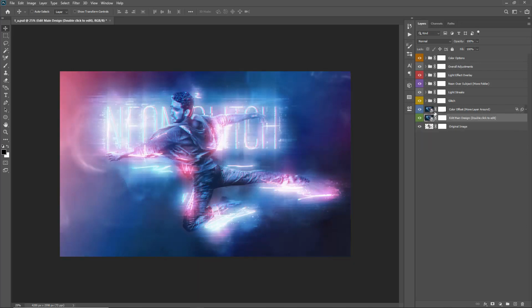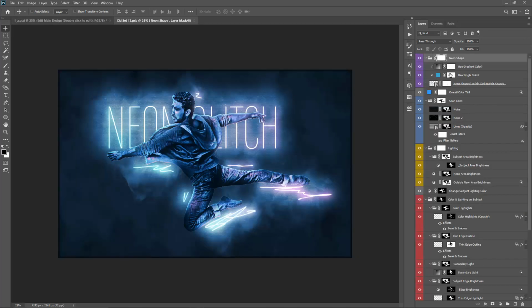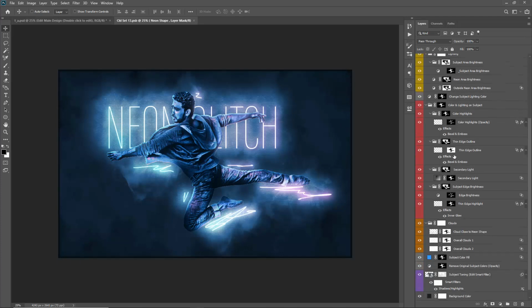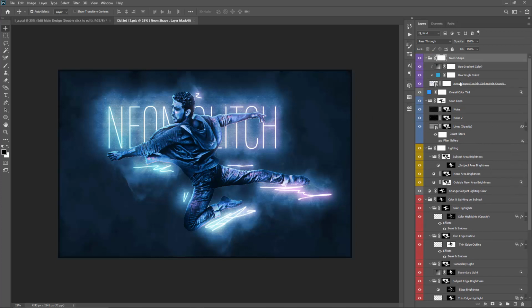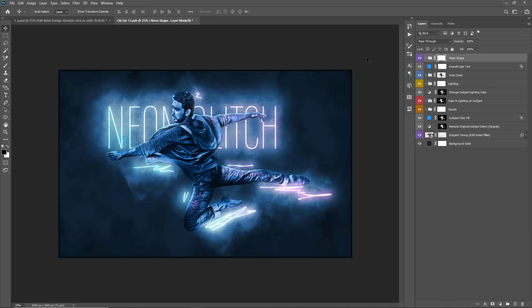All right. So if you just double click on this edit main design, and you can double click on any of these, inside the glitch or inside the light streaks, it's all the same layer. But I've just named this one here, just to remind you to double click to go inside. You double click, and then here are all the layers that I created to build this effect. So again, you want to just collapse all these. So Control Alt or Command Option click on this top folder icon arrow here. Click on that. Release the keys, and everything is collapsed.